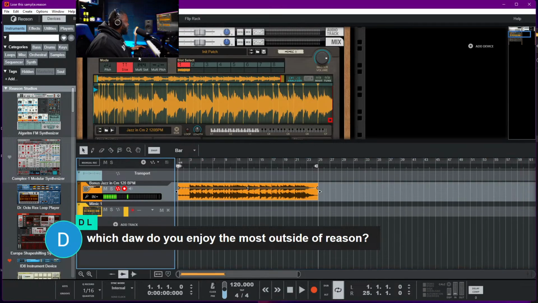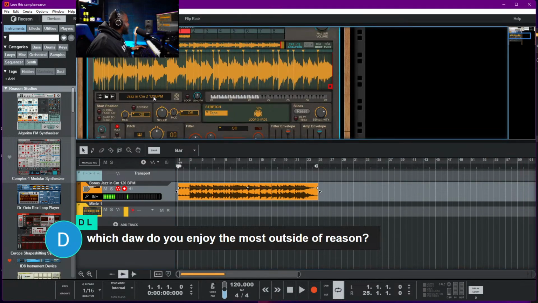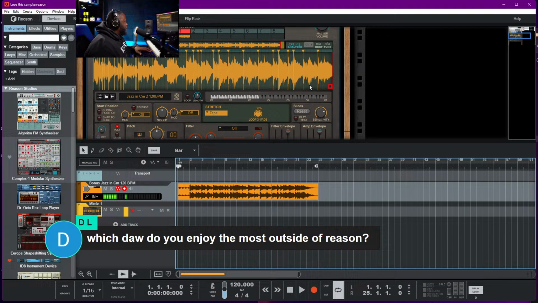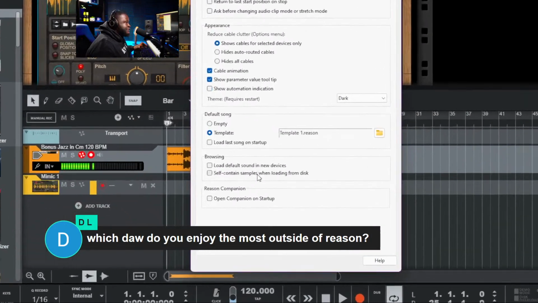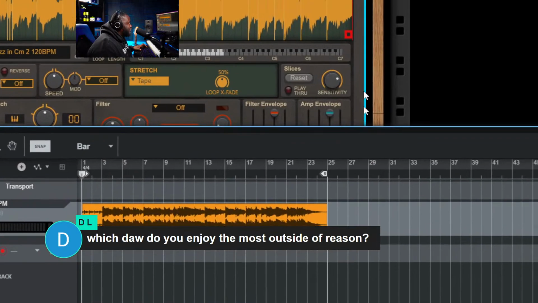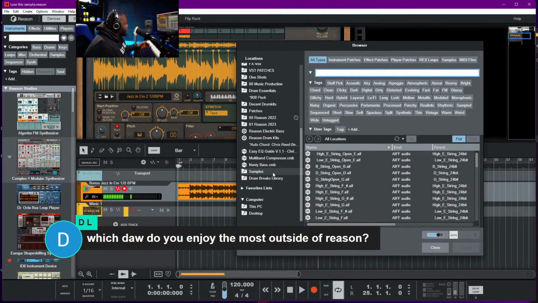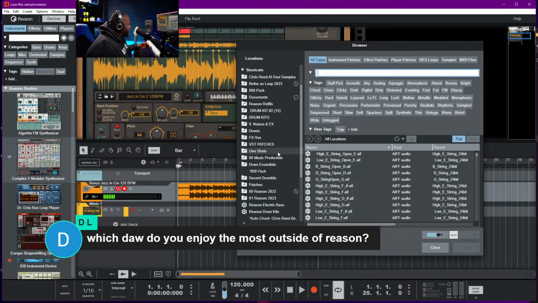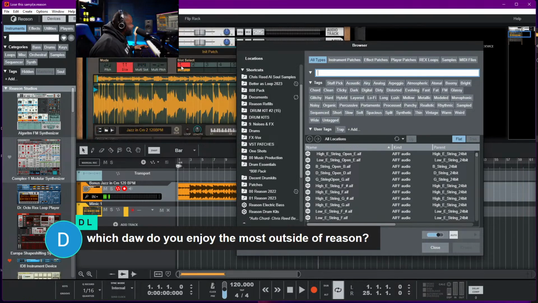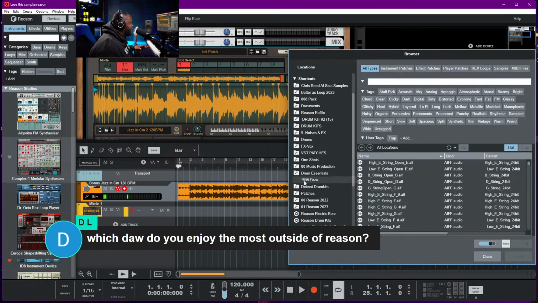Because they found this one and they found that one. It was two different samples, Jazz in C minor 2 and bonus jazz in C minor. Neither one of those are in their original places. Let me see. I'm going to check another setting. Is self-contained on? Nope, self-contained samples is not on. We can't lose it, guys. As long as you got something in here that Reason can scan now, it should be able to find it. So I'm going to take that as a win. I'm trying my hardest to lose the sample, but yeah.